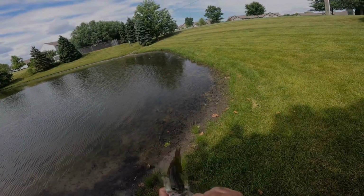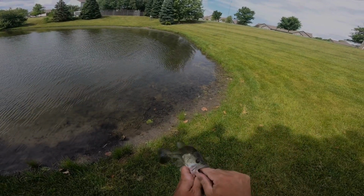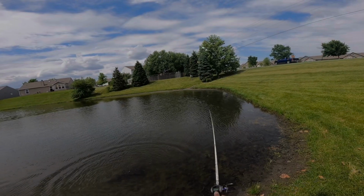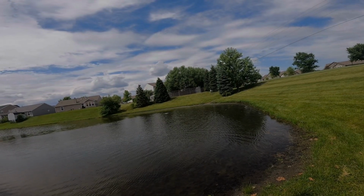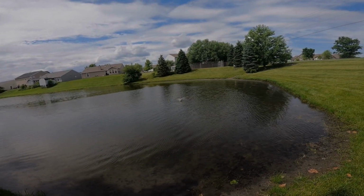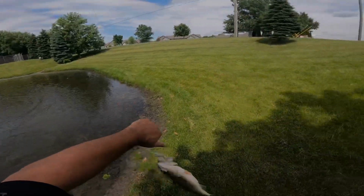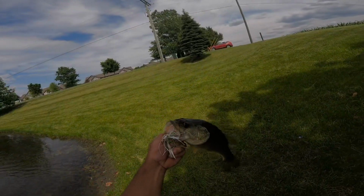The swim jig bite is treating me better than the frog bite, that is for sure. That feels like a decent fish. Hit him right on the head. Oh yeah. Decent fish for sure. Pinned in the corner of the mouth. I like it.